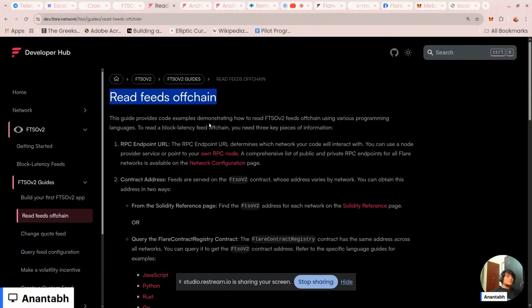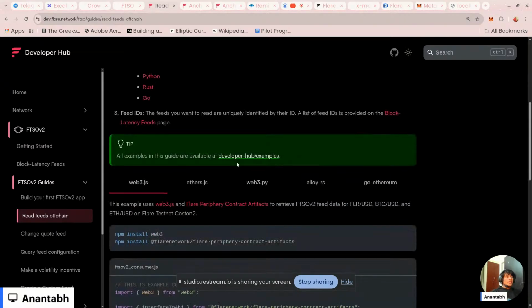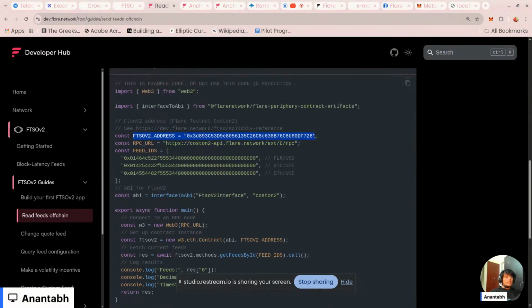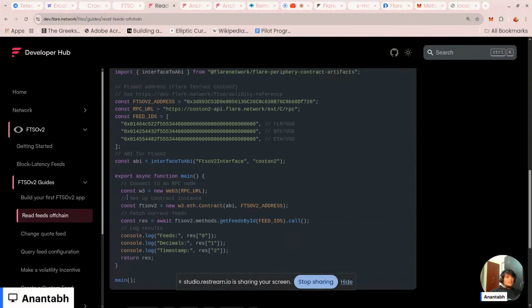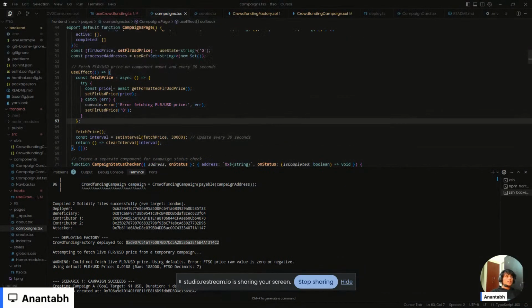So if you just needed to do this off chain for some sort of front end thing, or you just didn't need the smart contracts for it, this is the tutorial. Pretty simple. You just need the FTSO V2 deployed address. You need an RPC URL, which is the constant to where this is deployed, and these are the feed IDs, and you're going to need this function interface ABI, right? And you're going to need Web3.js for this, and it is simple. You just call this one, and you format the result like this, and you print this, right? So that's exactly what we are doing here. We are just modifying it a bit more.